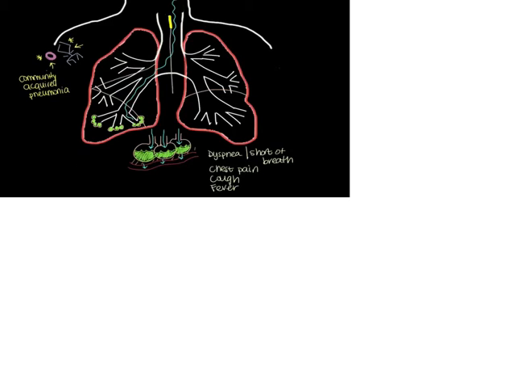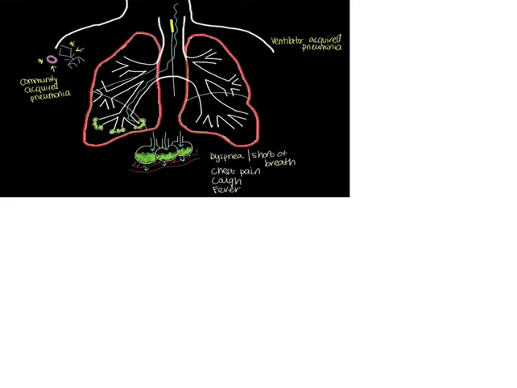Now, we said we would talk about other ways. Something that falls under our other way would be ventilator-assisted or ventilator-acquired pneumonia. So I'm going to write that here, ventilator-acquired pneumonia. Make my D better, pneumonia. So someone's on a ventilator, we know that they're connected to a tube that's delivering oxygen to them. So let's come over here and actually just erase away my little air symbol that I made earlier. That way we can make room for our tube. And I'm just going to put it down to here.